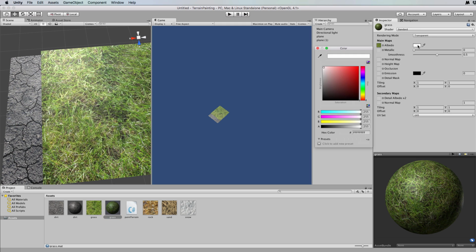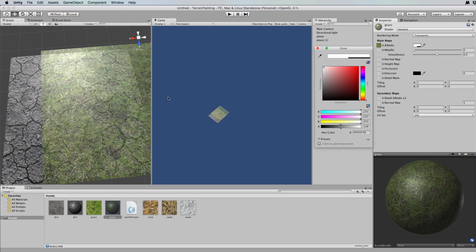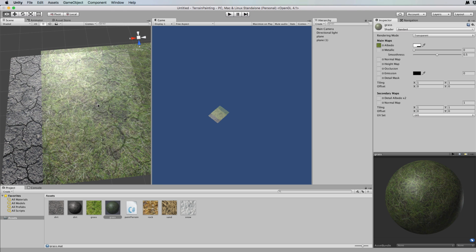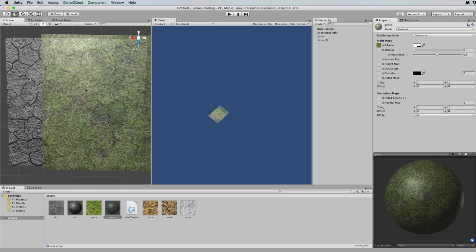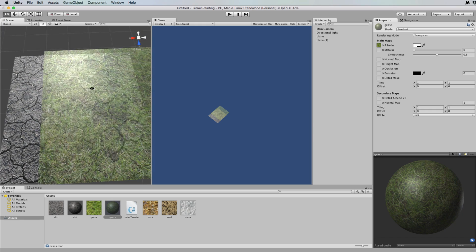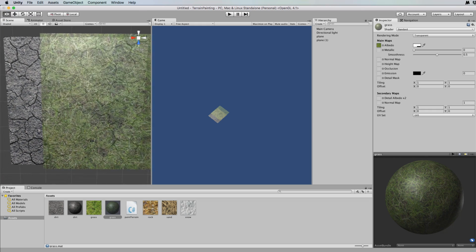Now, if we apply an opacity to, say, this material on this grass, which we can do by changing the color that's on it and going to this alpha and sliding this down, it gives us a final image when we look through both of them that's a blending of, maybe half of the grass texture and all of the dirt texture. And this is what happens when two textures overlap on a terrain.